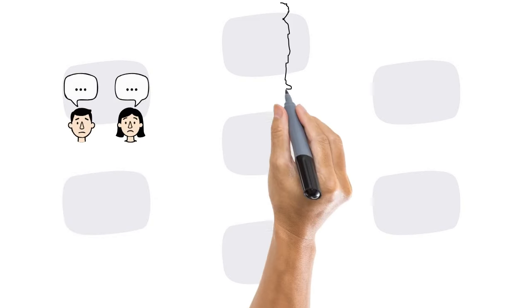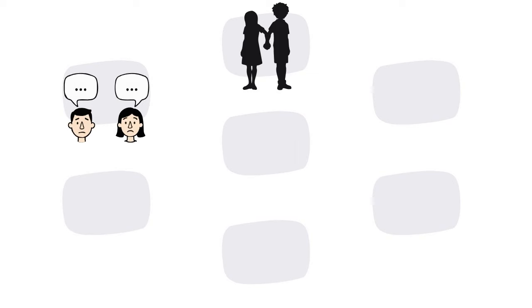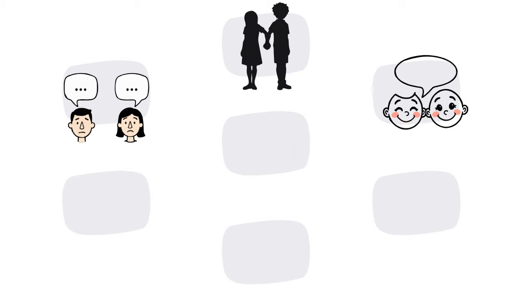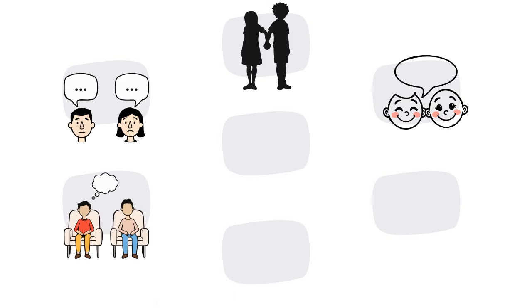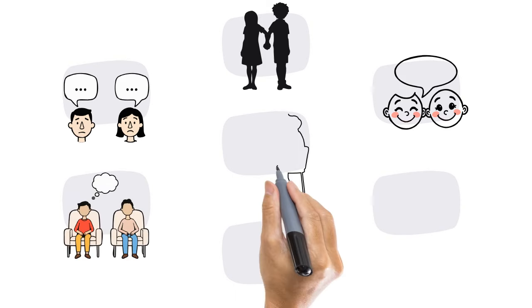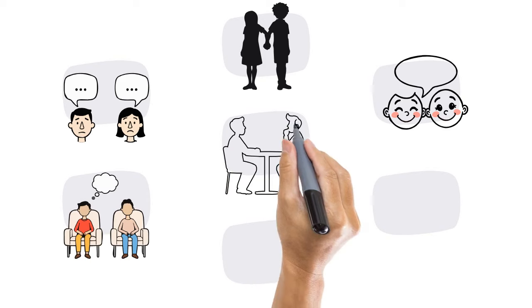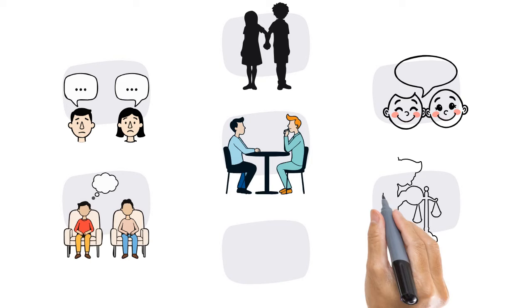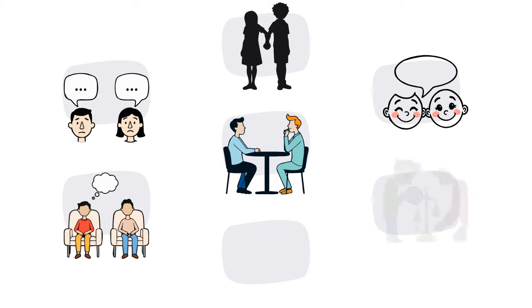Imagine walking into a room full of people. Some might be chatting away happily, jumping from one topic to another. Others might be sitting quietly, contemplating what's being said. There might be a few steering the conversation, focusing on getting points across clearly and effectively, while some might be sorting through details, caring deeply about the facts and accuracy.